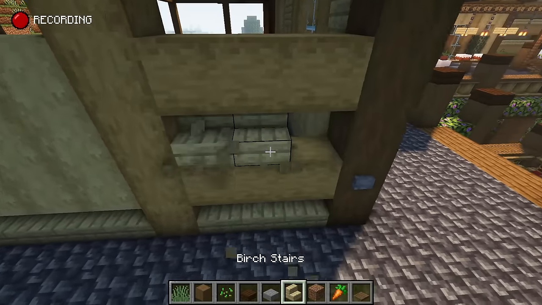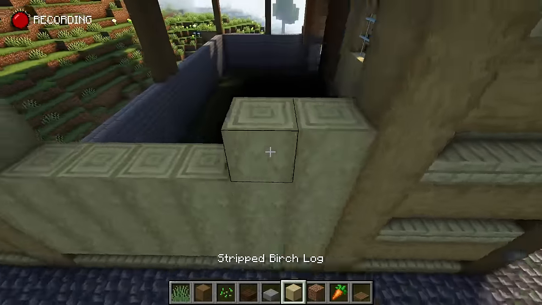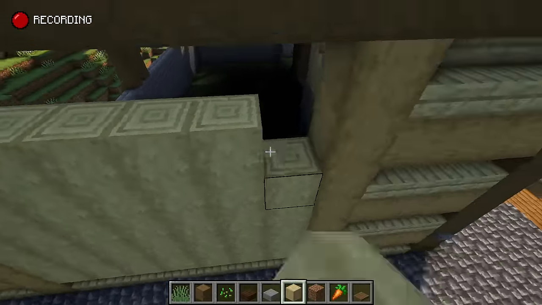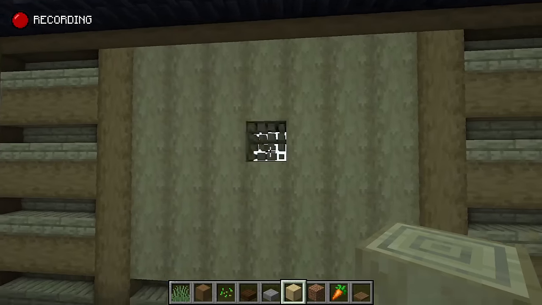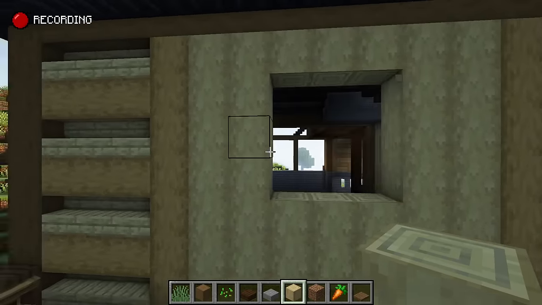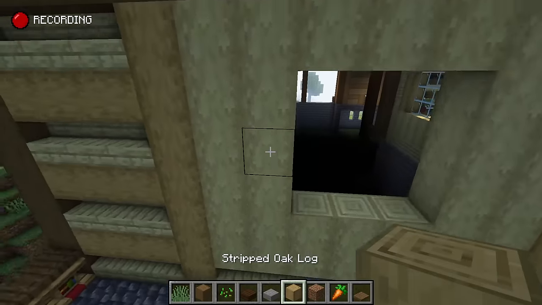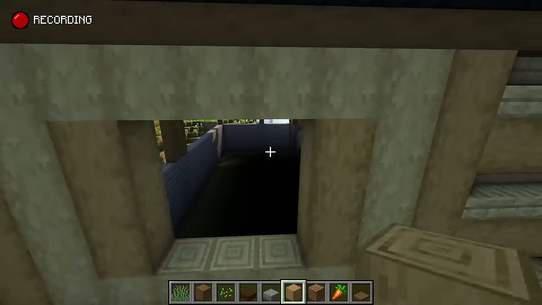Stairs, we can work on a big window. Right, let's fill this in with this. Okay, what size window should we have? Should we have maybe up to there? Get some of this. 1, 2, 3. 1, 2, 3.